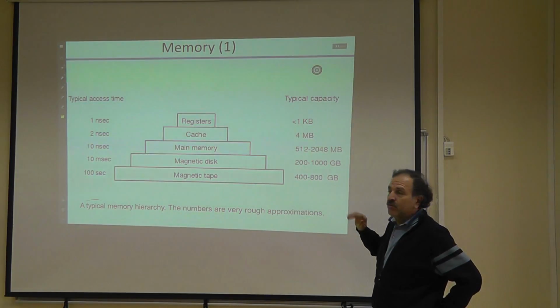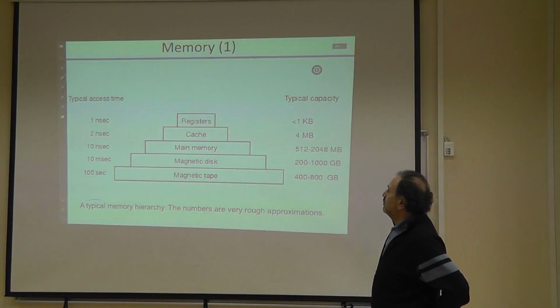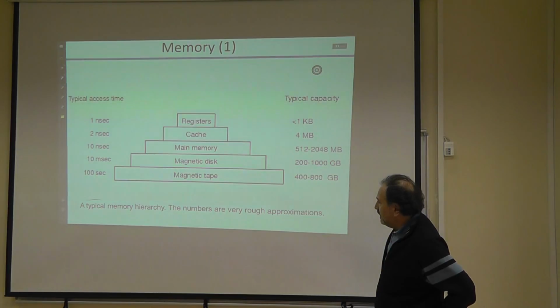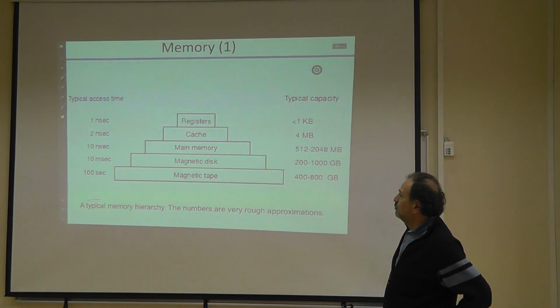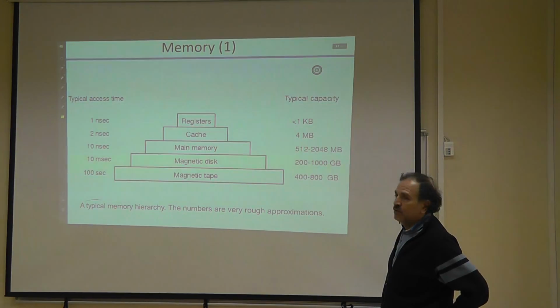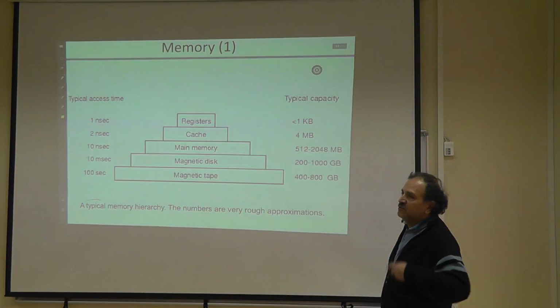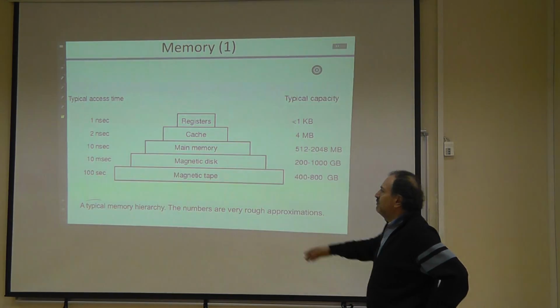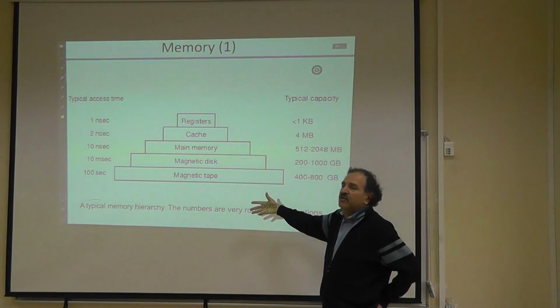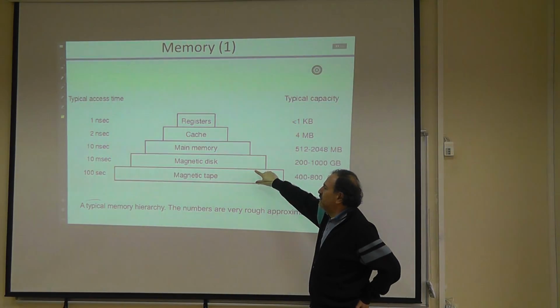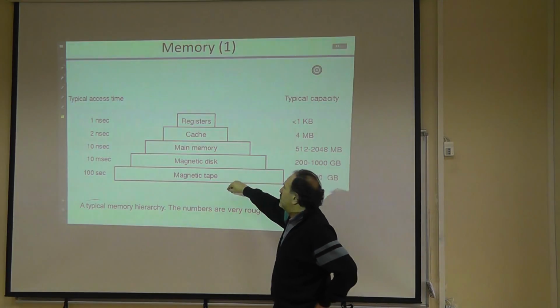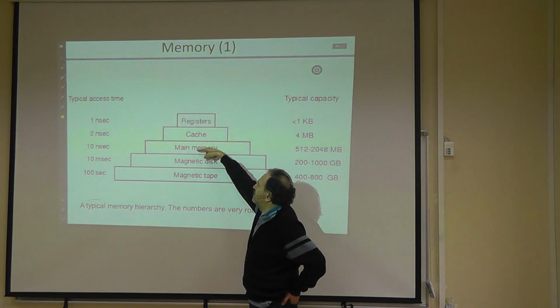But that means that my programs will be how many times slower? A million times, 100 million times slower. I don't want that. I don't want slow computers, because when the computer is slow, I am wasting CPU time. The CPU can execute instructions very, very fast, but I am waiting for the magnetic tape to give me the next instruction. That doesn't work. So I cannot put all of my data here. I need to put frequently used data in the fast levels, and if it doesn't fit there, then in the next level.